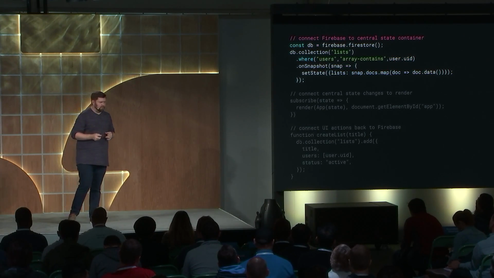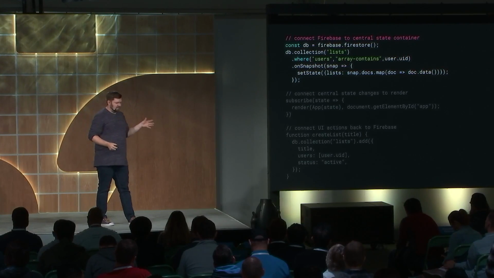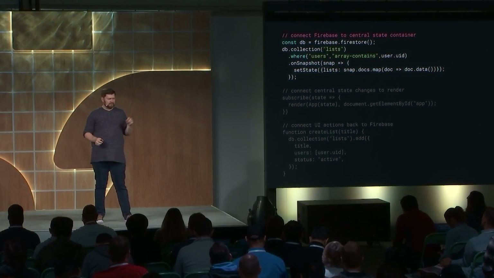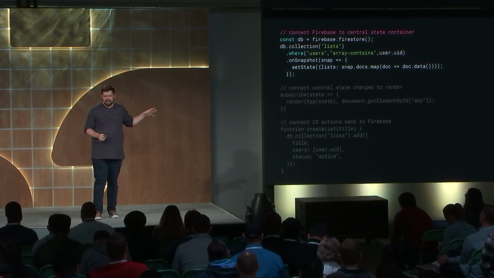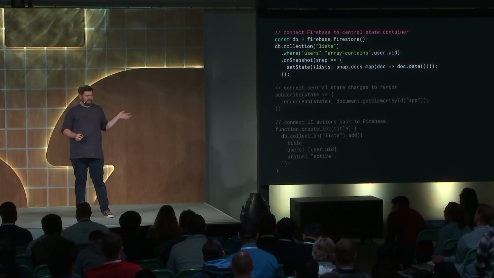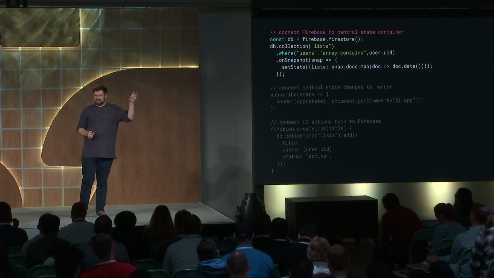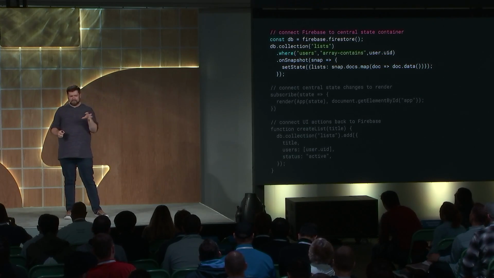So what we're going to do is first we're going to attach listeners to a Firestore collection in this case, but essentially that can be a collection or a document in your database. And that listener will get fired every time the document changes or the query changes. And so we listen to that, and then we set our central state store based on the results of those queries. And so I take the data from Firebase, and now I set it in my central store.